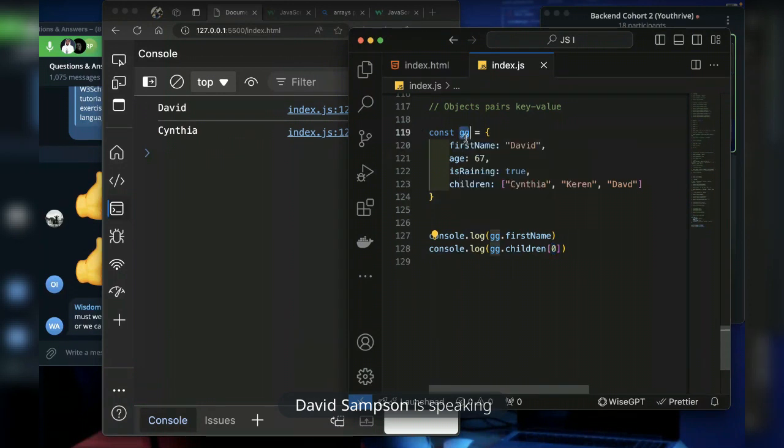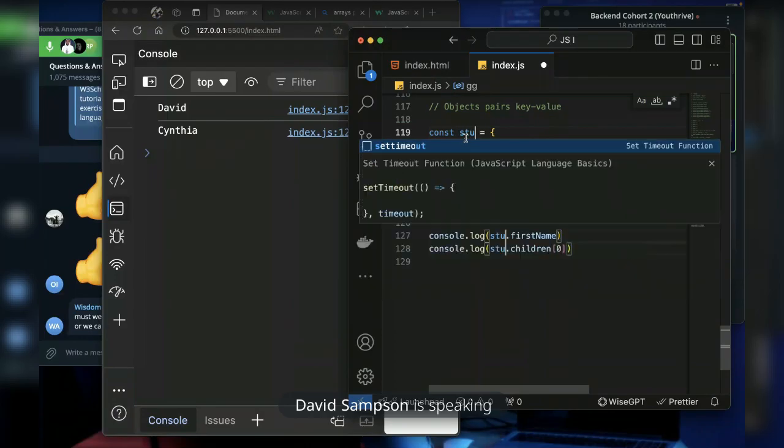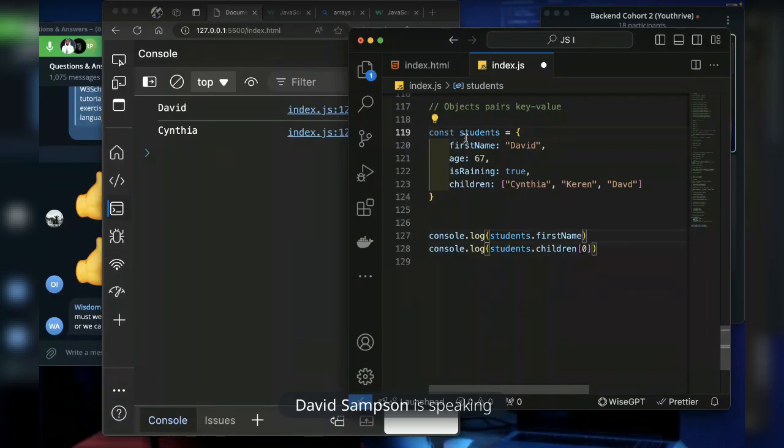Let me write this very well so that we know. Yeah. So student is the object and children is the array, and this 0 is the index. This is in a case of having an array inside an object.